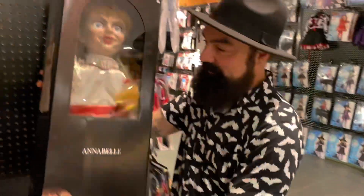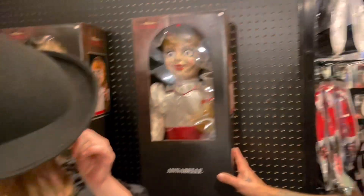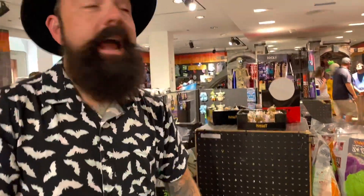I've never actually watched Annabelle. It's based on a true story. A true story. Very believable. You can actually see the real Annabelle doll in that museum in Connecticut. The one that the movie is based on. Oh, they do have a Shorty right here. How much is Shorty? So Shorty is $230. It's crazy how big Shorty is and how little this box is. I thought it was supposed to be Shorty.